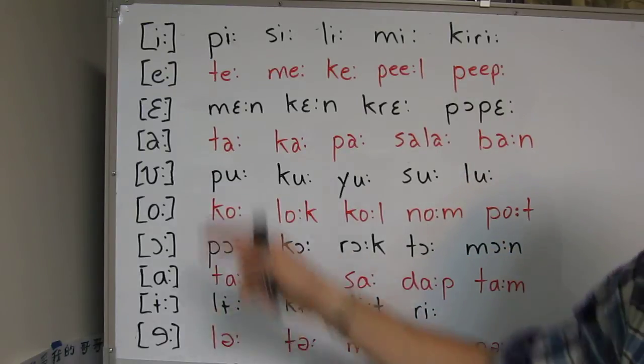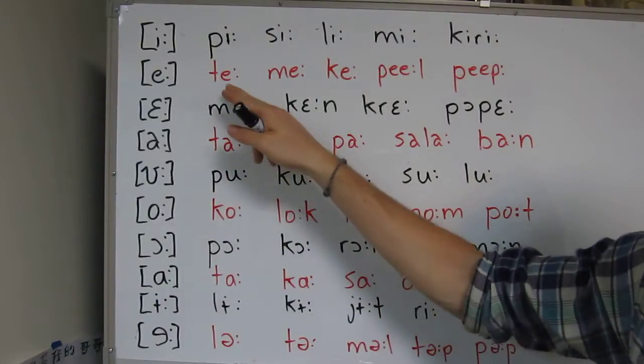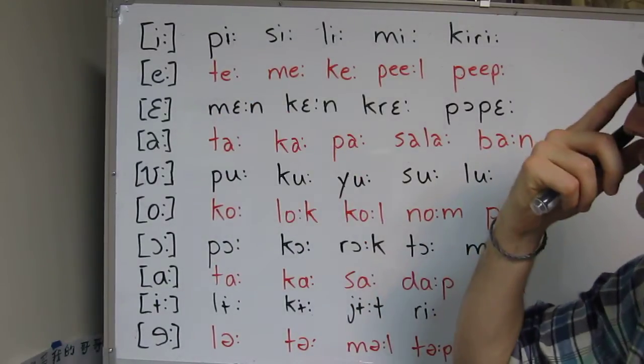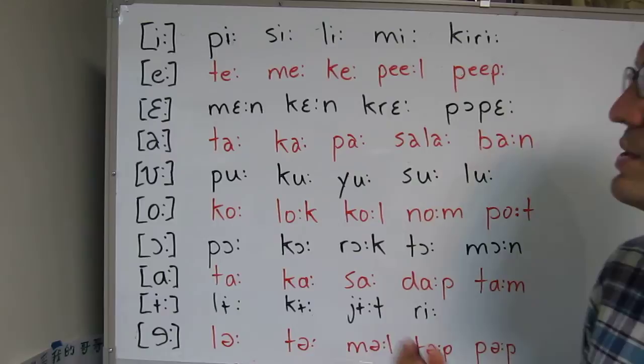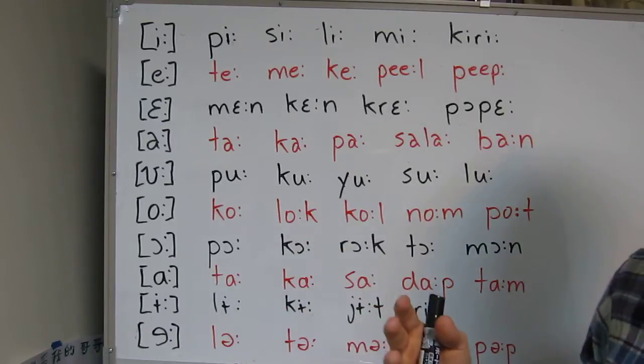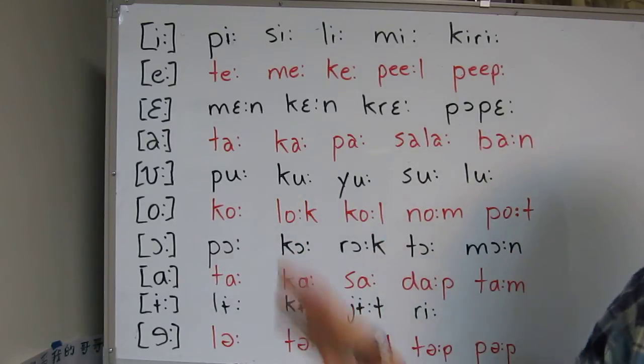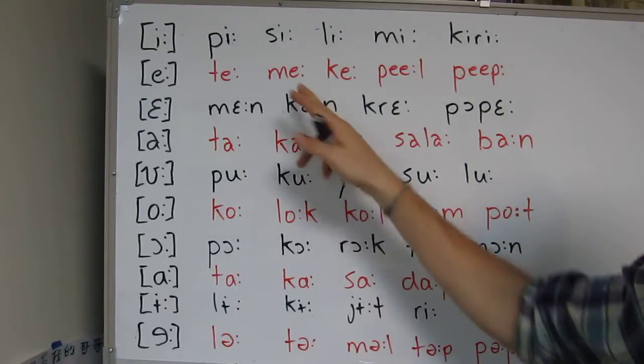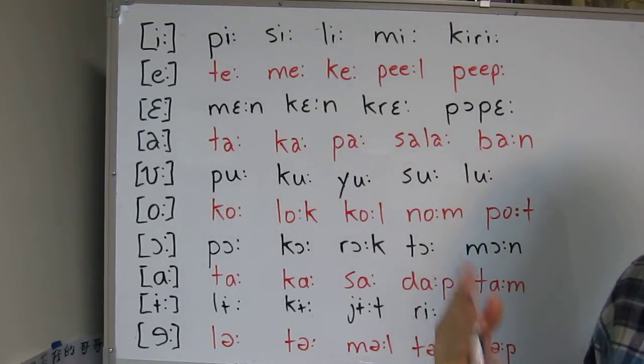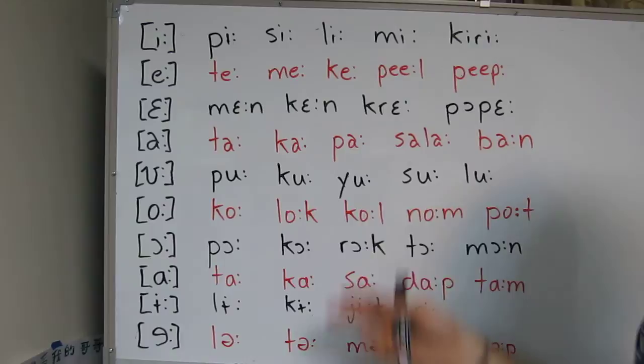All right, good. The I sound right here, de, just means no. You can use it by itself. A lot of people will say de. If you say de by itself, that's fine. It just means no. Do you want to go there? De, no. Me is more colloquially addressed to a young girl.